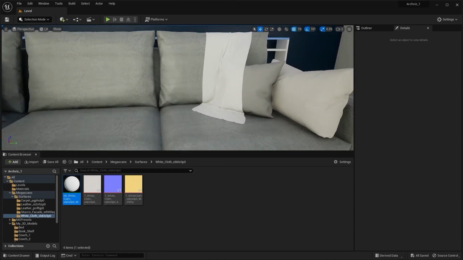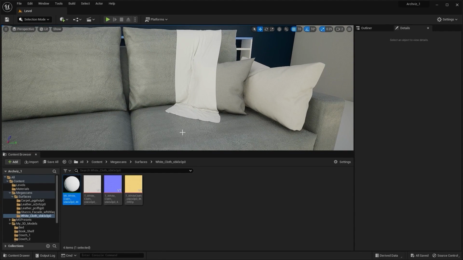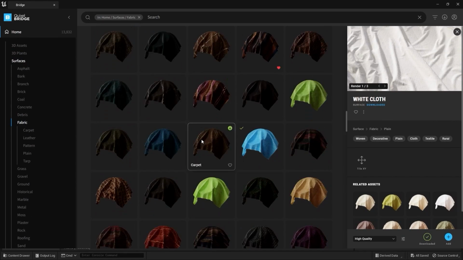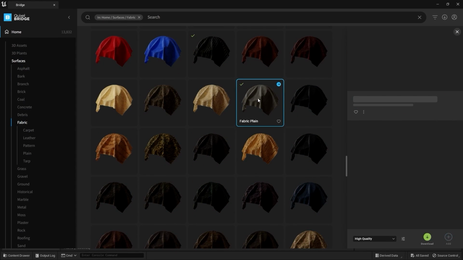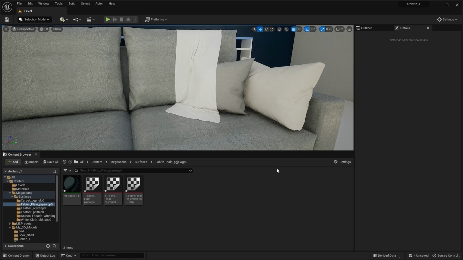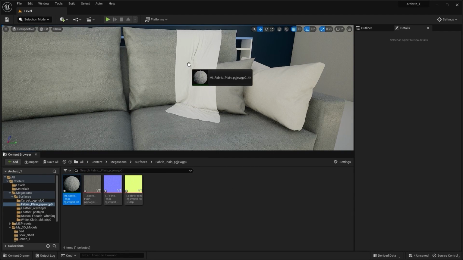Yes, let's download a texture for this blanket. I'll go back in Quixel Bridge. Let's use this one. I'll download the high quality texture. I'll add this texture in my project. And I'll drag this material instance on my blanket.